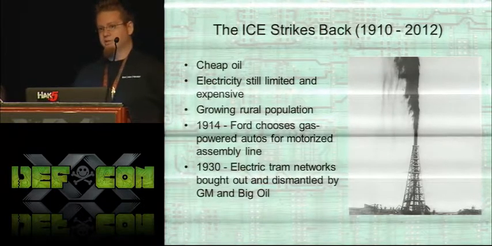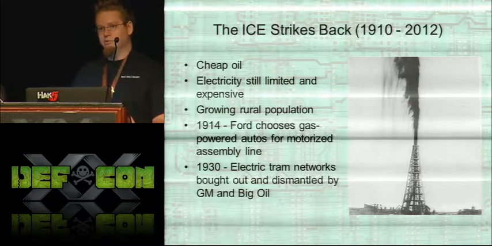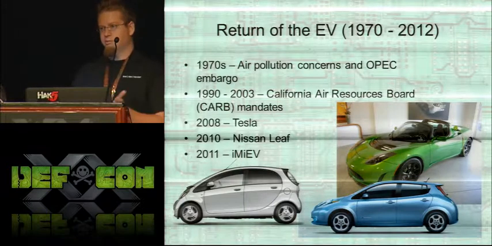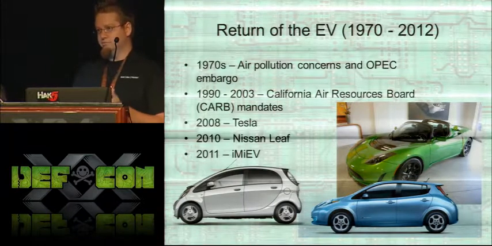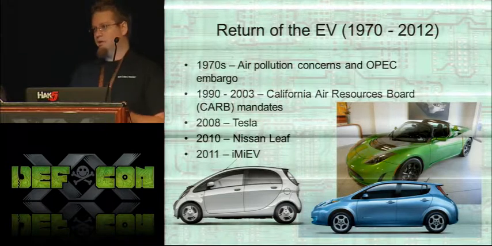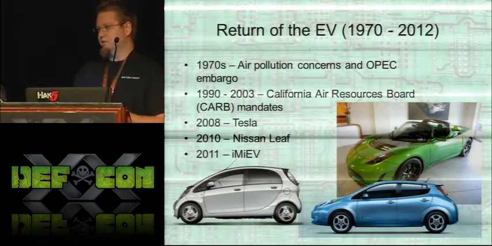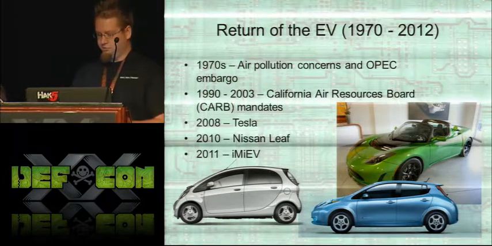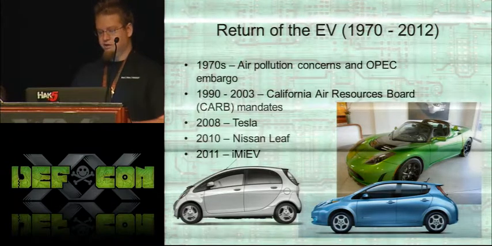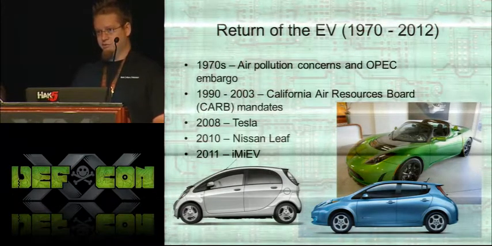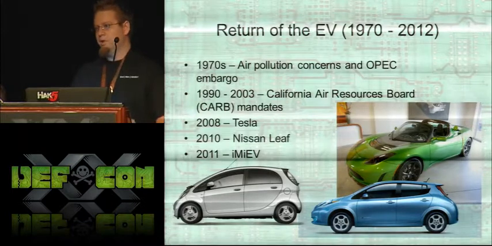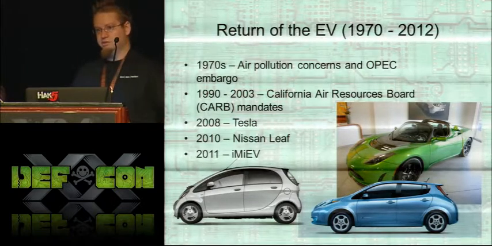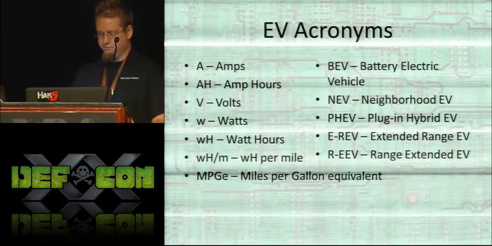Originally, electricity was really expensive. People didn't have it in their homes. And once oil was struck, it was a lot cheaper to drive gas cars. So there have been a few events in history that have caused EVs to have surges. There was an OPEC oil embargo that made all the manufacturers start making cars. And then also in California, whenever they pass CARB mandates, that gets people interested also. And then recently we have the Tesla and Nissan Leaf and the i-MiEV and a few others that are hitting the market now. Primarily this is because of advances in smartphone batteries. They've really driven the battery technology so that it really makes an electric car feasible.